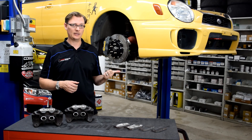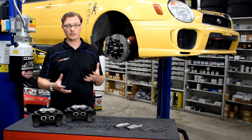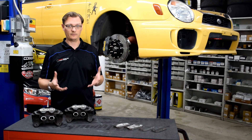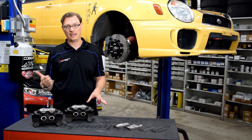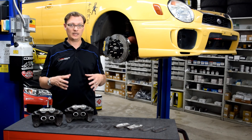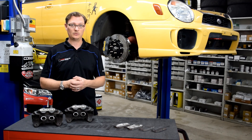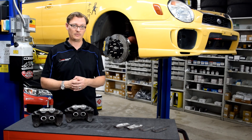This car, when I was tracking it with the 2-liter engine making about 240-250 wheel horsepower, I found a nice balance with the Subaru four-pots up front with DTC-30 pads, and in the back I did the H-6 upgrade running the Hawk HT-10 pad. With all that together it had a nice balance — the brakes performed very well and were able to utilize all the traction that the 225-width R-compound provided.